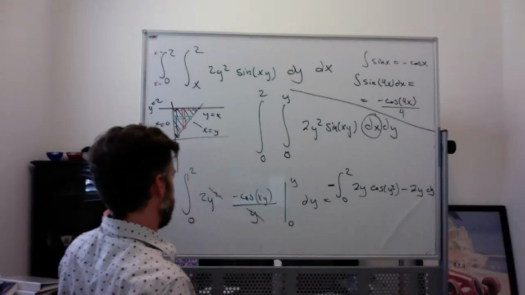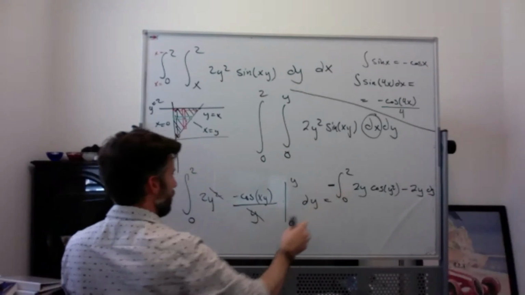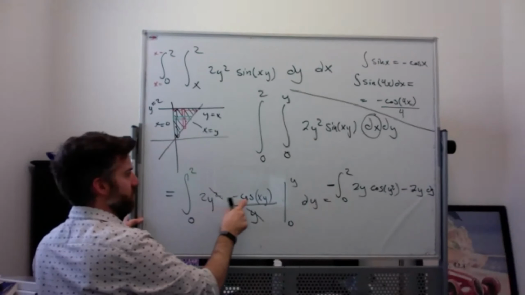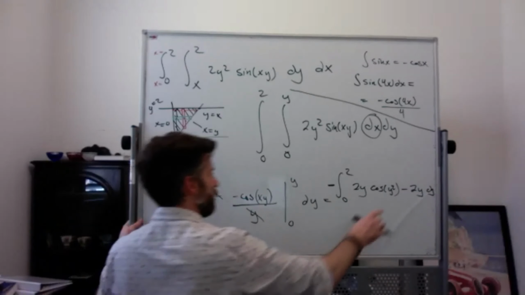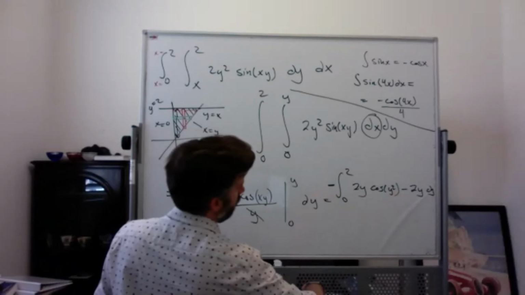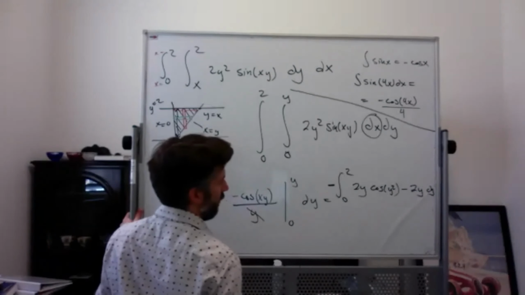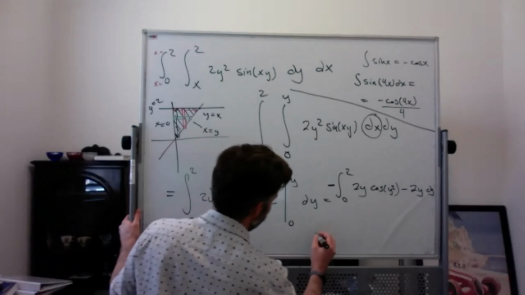And that is right? Because if I hadn't factored out the minus sign, it would have been minus 2y times cosine of y times y. The minus minus would have been a plus. Okay, this is terrible. I don't really want to do the rest of this, but I will.